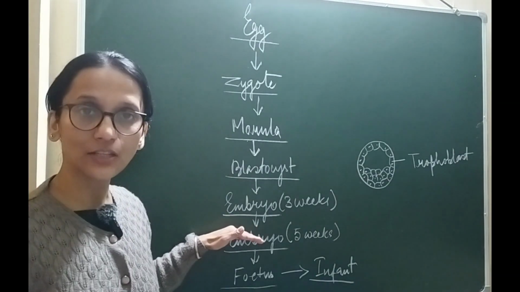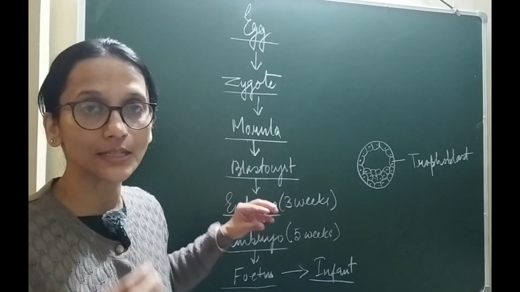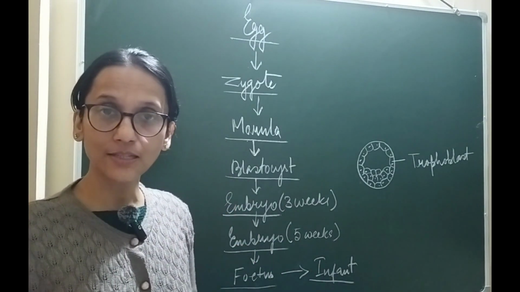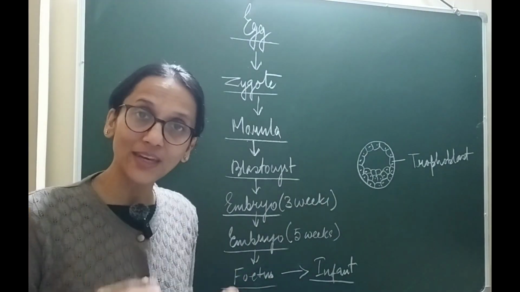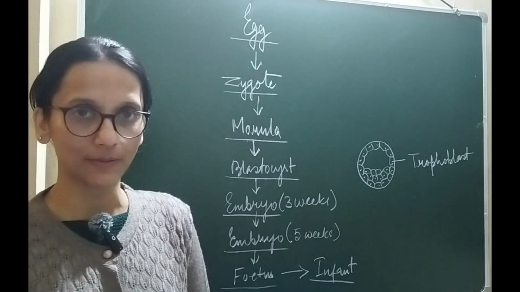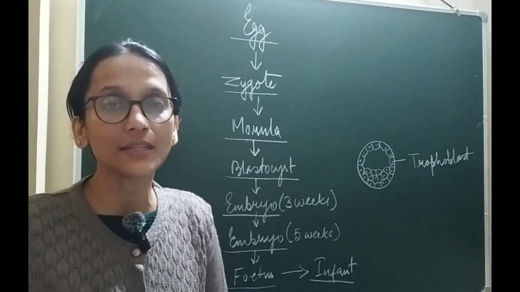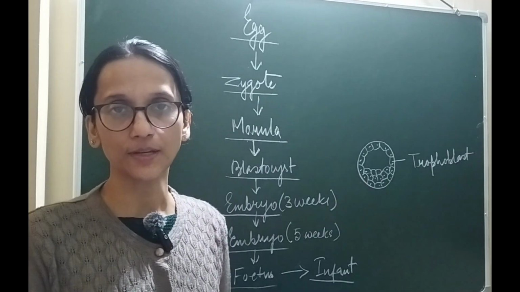Then is the next stage which is known as the embryo. The early embryo is only 3 weeks old and we know that it has no organs, no blood vessels in it. Next stage is the advanced embryo stage where it develops heart and blood vessels. Next is the fetus where it will develop internal organs and limbs and will start to resemble a human baby. And last stage, which is after 40 weeks, is the infant where the baby is given out of the mother's body. These are the various stages of development of human embryo.